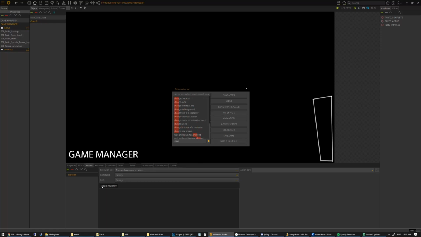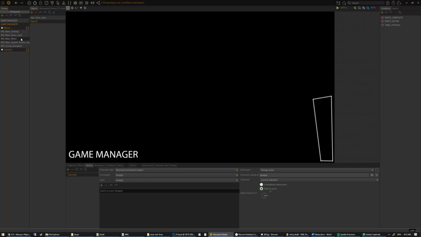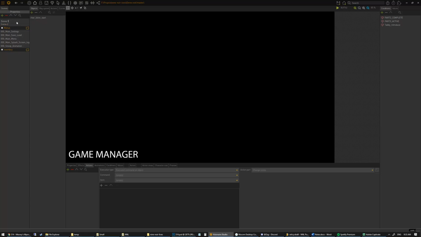Okay, so what I'm doing right now is I created a new scene. Let's call this scene 2. Here I create scene 1. Now I want to just switch between these two because I want to show you how it works. But right now there's nothing for me to switch the scene. I don't know how to go to scene 2. This is why I did what I just did.